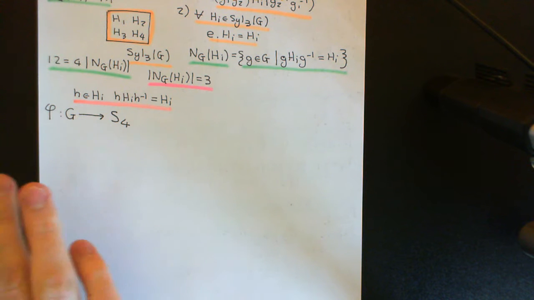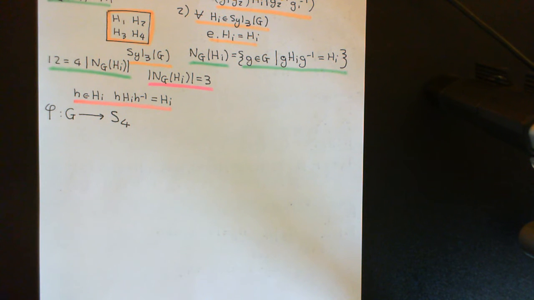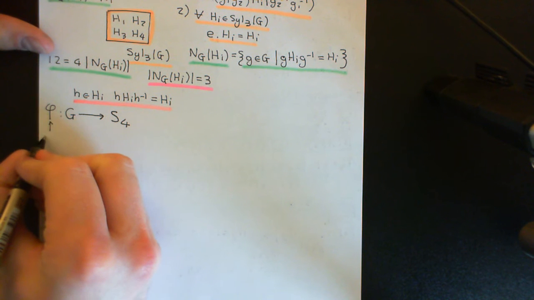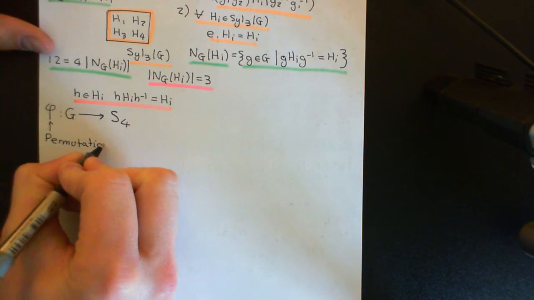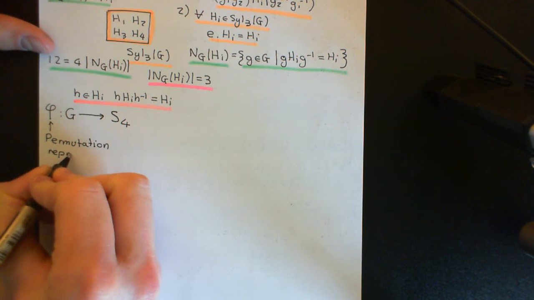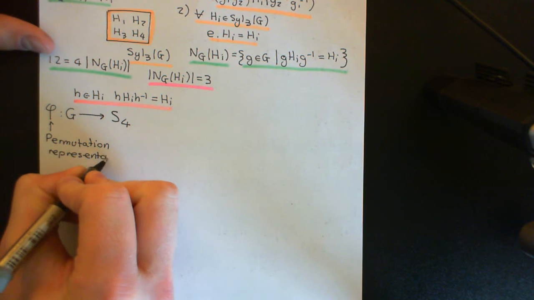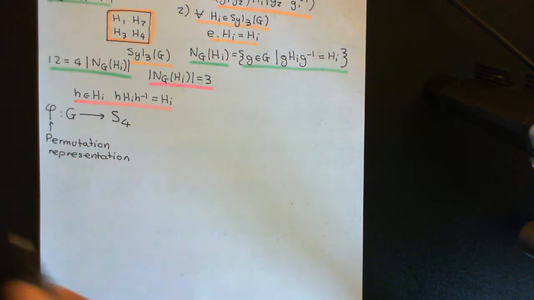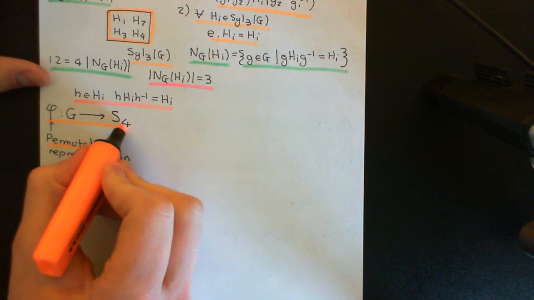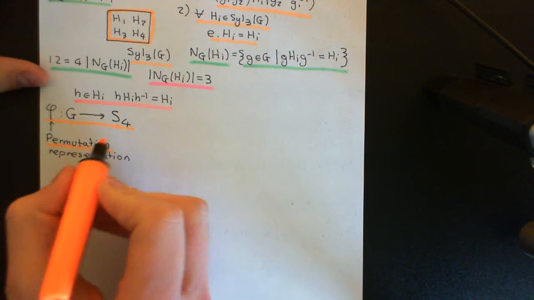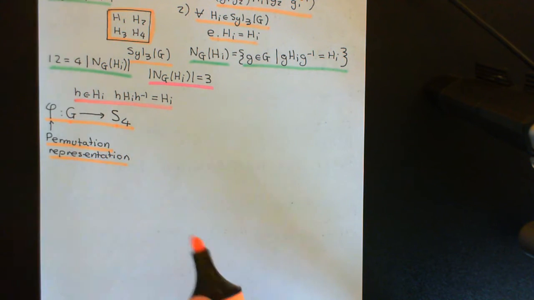It might as well just be an arbitrary set of 4 elements. So we're actually going to map the elements of our group onto the elements of the symmetric group on the set of 4 elements. This homomorphism is called a permutation representation, and from any group action it's possible to devise one of these, and from any permutation representation it's possible to devise a group action. They're just 2 different ways of viewing the same thing. This one, if you like, is more explicit. It is explicitly saying, let's associate with every single element of the group a set permutation of the set, whereas a group action is slightly less explicit, but they have the exact same information encoded within them.